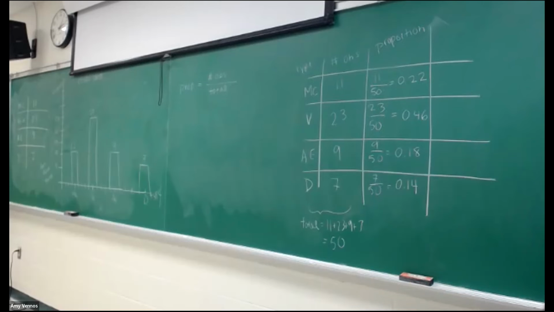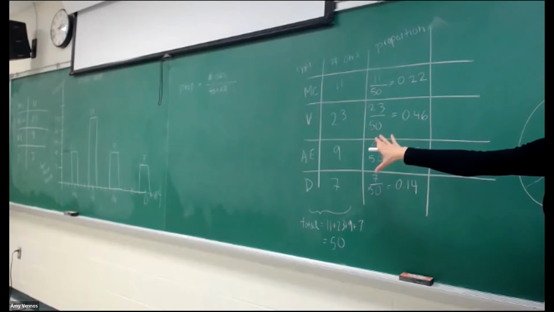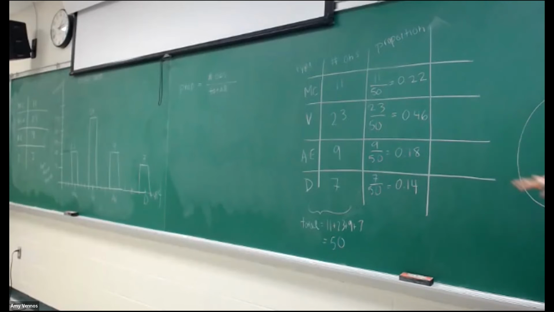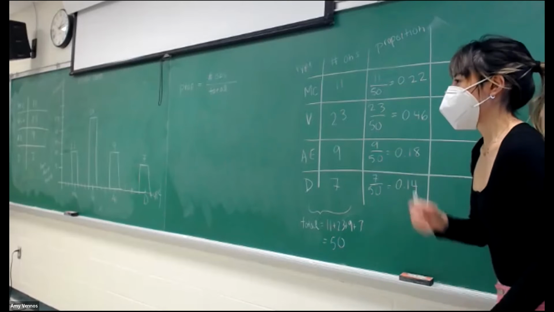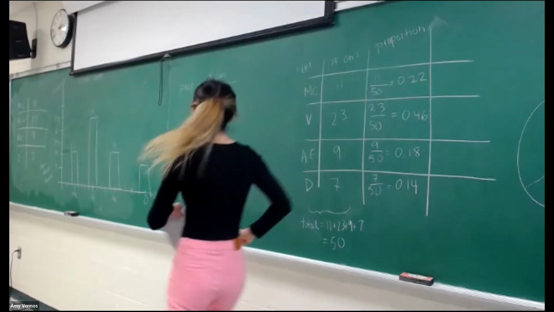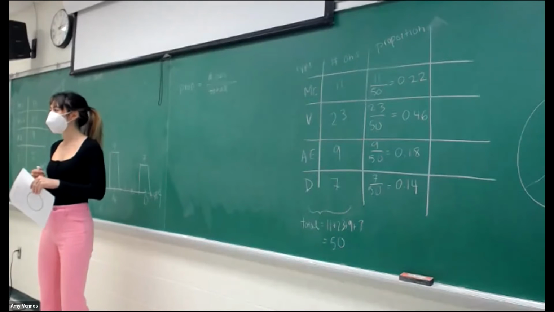Our goal in the end is to make what's called a pie chart, which is this big circle, and there are going to be little angles. Now, the problem with the angles is they don't correspond directly to the proportions. We have to do a little bit of math to find out what this angle is and what that angle is. You can't just say it's equal to 22, 46, 18, and 24. But we do know what proportion of the total amount of angles there are for each of these, because they're the same as the proportion of the whole. Okay, I'm going to do a little quizzing here. Does anyone know how many degrees there are in a whole circle?